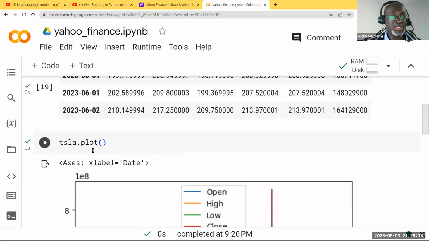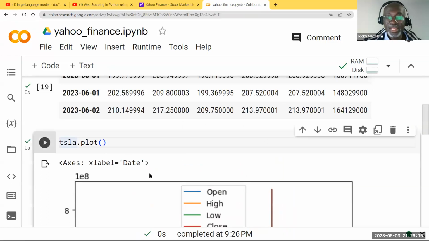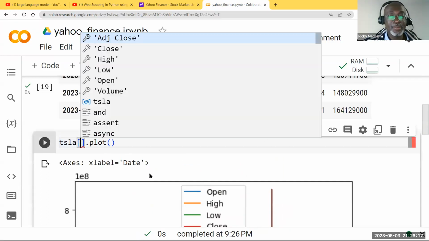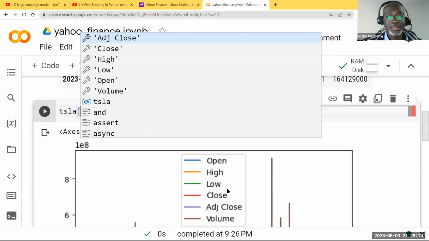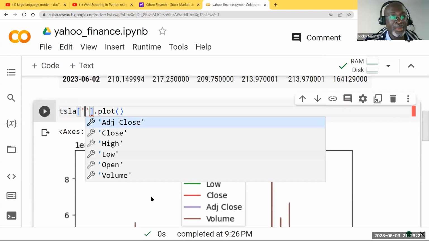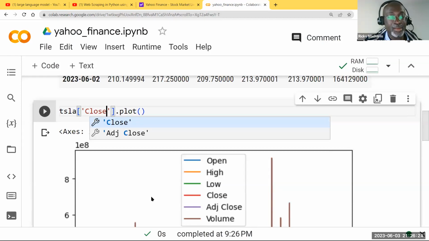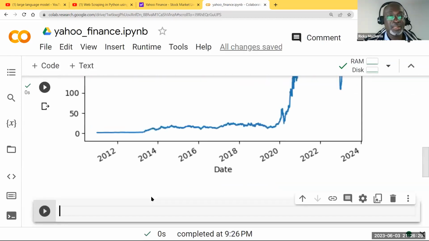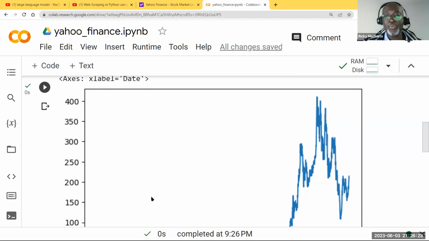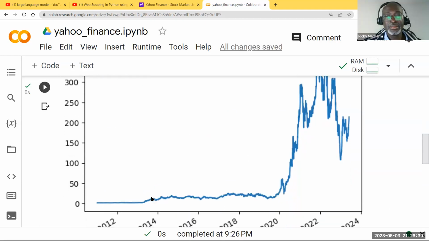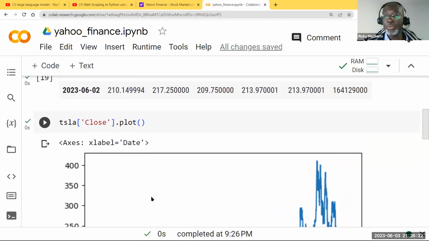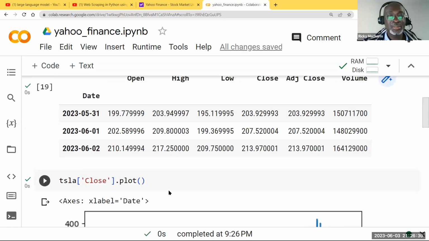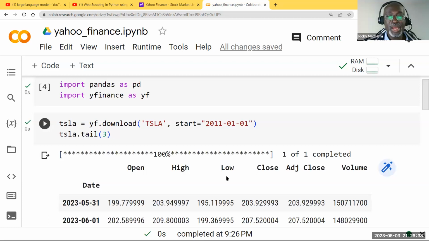So what we can do is we can give it the name of the column we want plotted, that's the close. And here we are plotting it. If we want to, let me see, open, high, low, close.